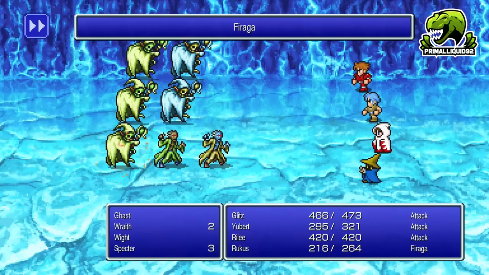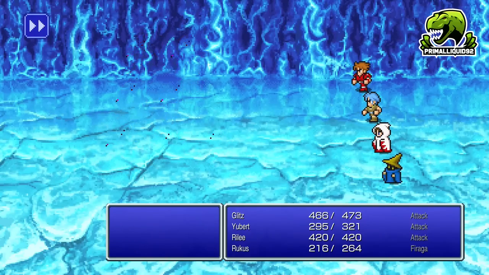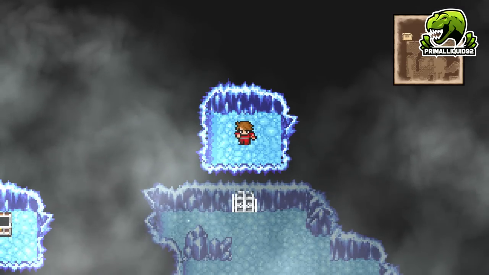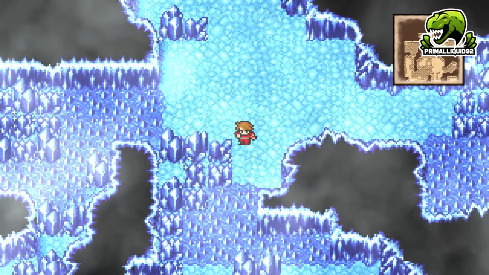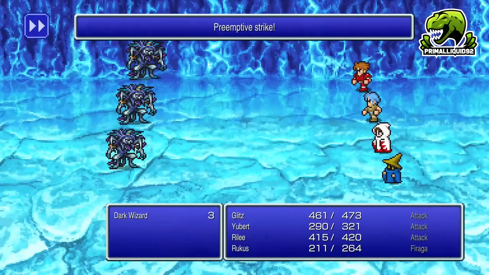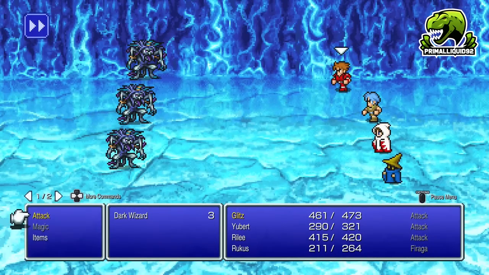Oh, I just realized as well, I've got to try and farm for a T-Rex as well. Man, I hate the spawn rate of T-Rexes. Right, oh well. Let's go. It's like T-Rex's later Primal's problem. Not today's Primal. Oh, well, we've already killed the wizards, but I might as well, right?